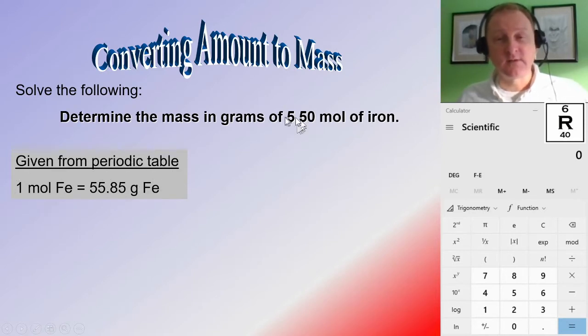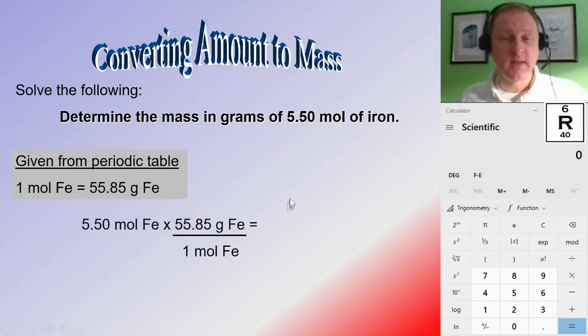Now, to convert 5.5 moles of iron, I'm going to use the method of dimensional analysis, or factor label method. It means the same thing; we just say it two different ways for some reason. Using dimensional analysis, I always start with what came from the question, here 5.5 moles of iron. Then I use from the periodic table 55.85 grams per mole. I'm going to use that to cancel out units, so I'm going to use this equivalence and set it up for units to cancel.